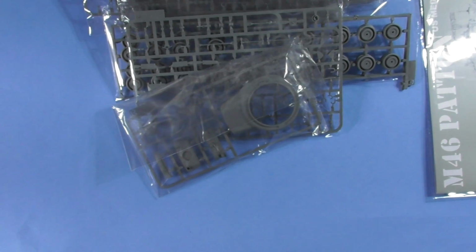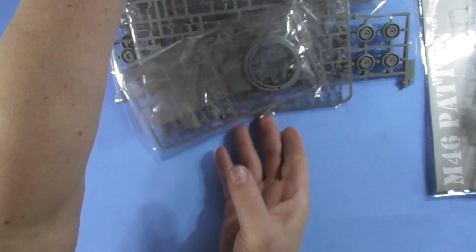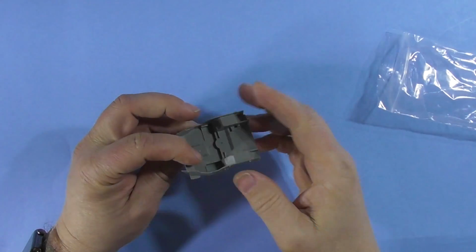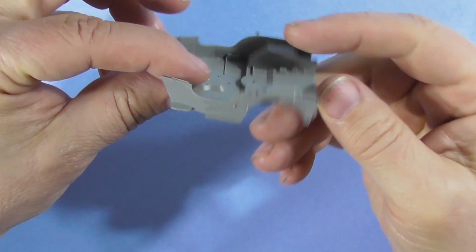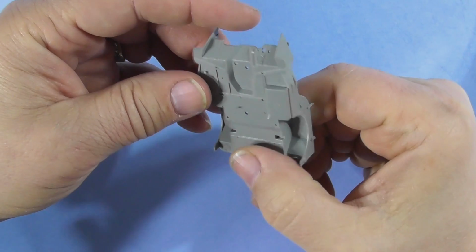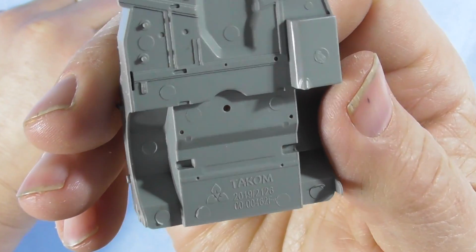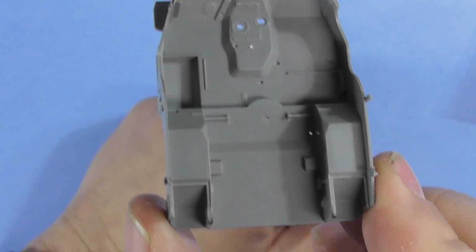So, let me get this out the way. Start with the Jeep, so there's all the tank parts out of the way, instructions out of the way. Zoom in a little bit. And we have a Jeep chassis and interior tub. It looks quite nice. Feels nice. It's got some cleanup on the bottom you'll need to do. As you can see, copyright information and ejector pins all over the bottom. If you can see the bottom, you want to clean that up. But the tub looks nice. Sorry, I had a light off. Tub looks nice, clean. Ready to assemble.